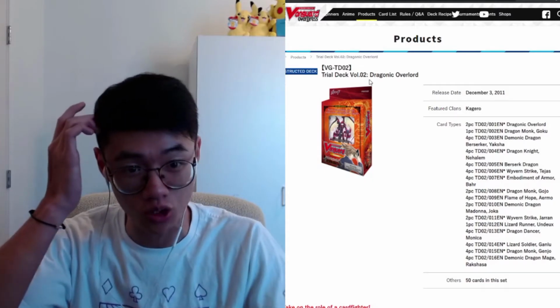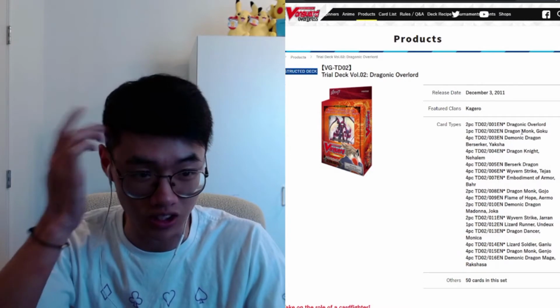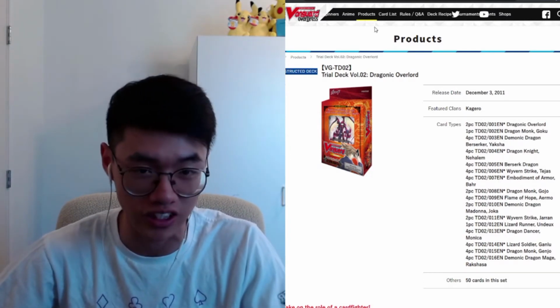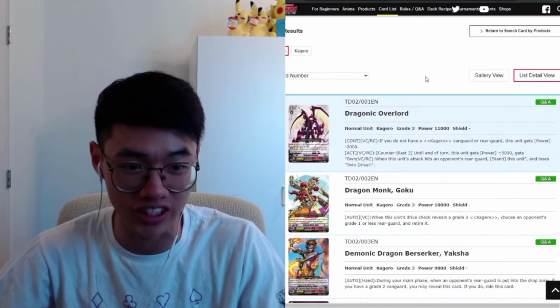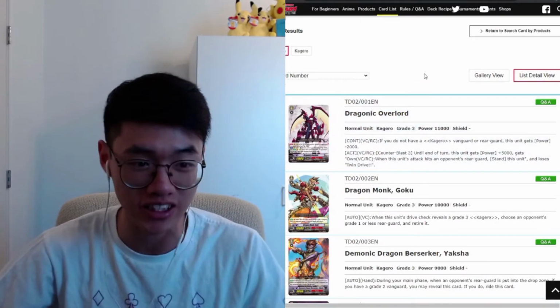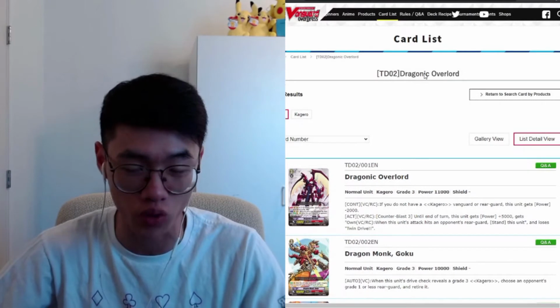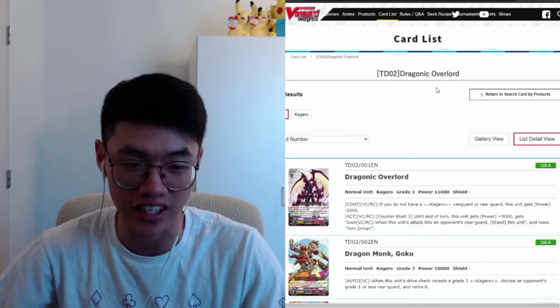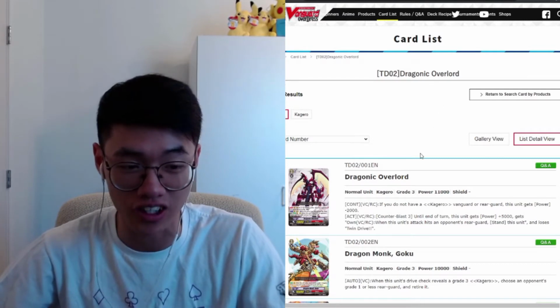We're going to compare it to the Dragonic Overlord trial deck. You actually get 2 Dragonic Overlords instead of just 1 like in the Blaster Blade trial deck, so that's pretty neat. And what Dragonic Overlord does is you could pay Counterblast 3, and when it hits an opponent's rear guard, you can stand it up pretty much. So it is pretty limited on its attacks. It doesn't restand when attacking the Vanguard, but it's still pretty good.